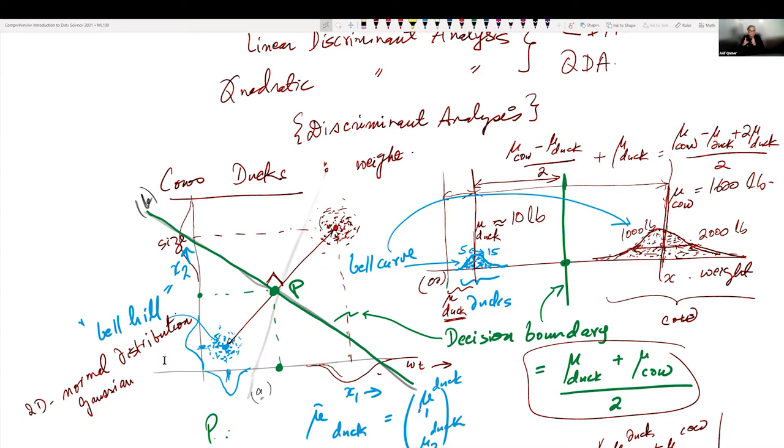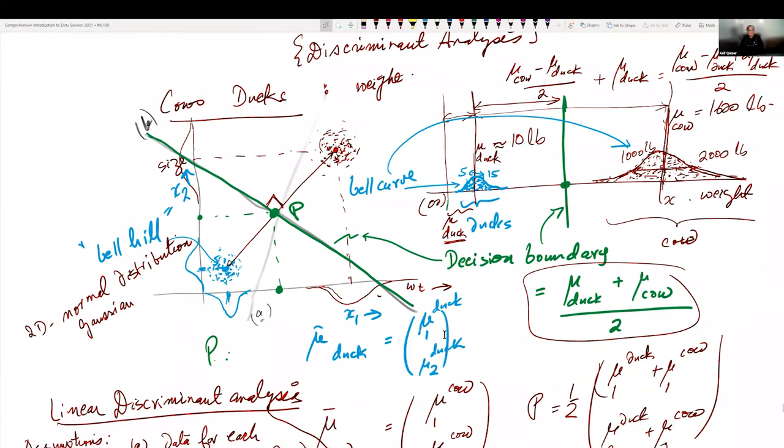In the feature space, find the center, or more technically speaking, the mean vector of the ducks and the mean vector of the cows, and then join the two and find the perpendicular bisector. And that is a good decision boundary. That is the linear discriminant analysis. Now, we can say the same thing in pretty complex language. You can say, assuming that each of the classes is a multivariate Gaussian distribution, take the perpendicular bisector of the segment connecting the two means, and you get the decision boundary. But I hope we can say that without jargon, in simpler terms.